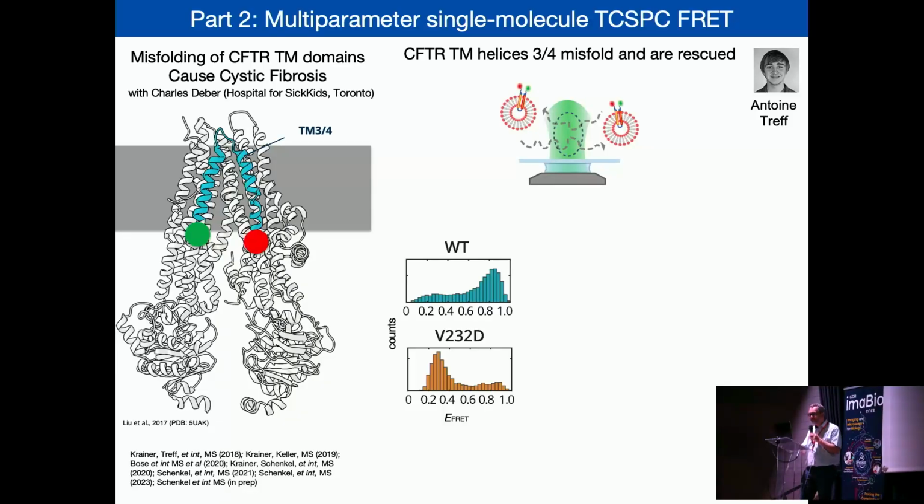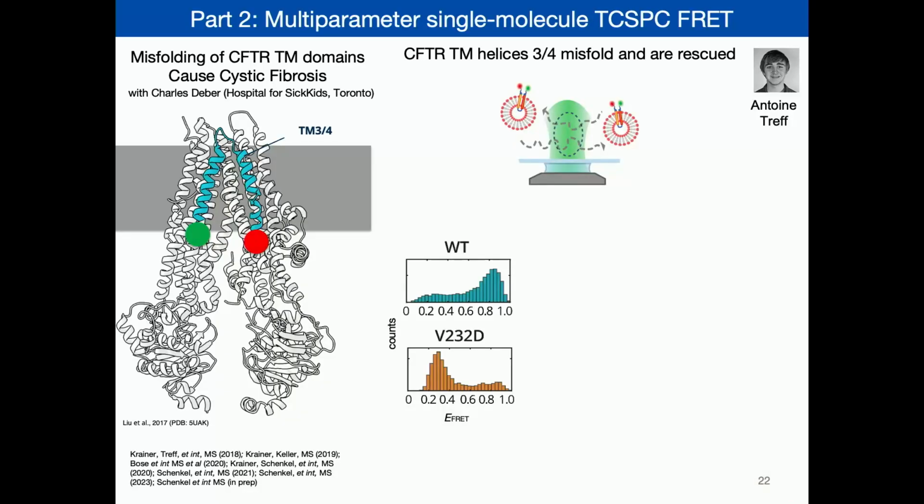And what he did there is 2 experiments. Well, in the end, 2 experiments. He did 100 more. But what I would like to show are 2 FRET efficiency histograms, one of the wild-type protein and one of a patient-derived mutation, V232D. And you see that this is very different from this FRET efficiency histogram. By doing a few more experiments, we can derive that this is nicely inserted. A majority of the protein is perfectly inserted. Some seem to be less inserted. And if you have the patient-derived mutation, you have a larger distance, so we can deduce that one of the alpha helices is in the interfacial region and not completely inserted.